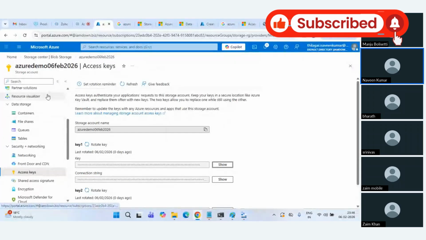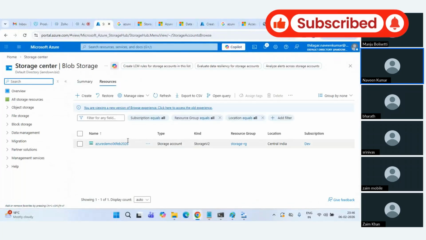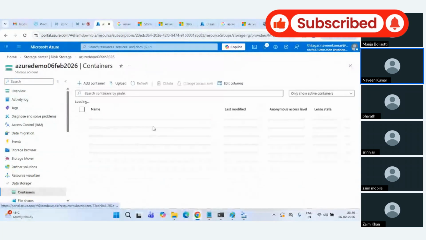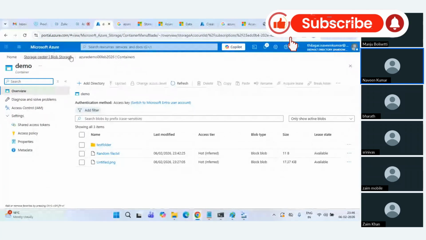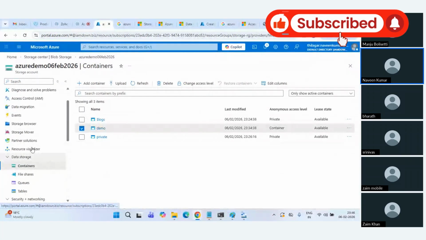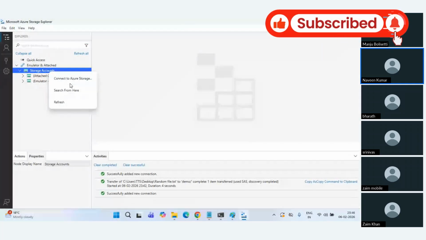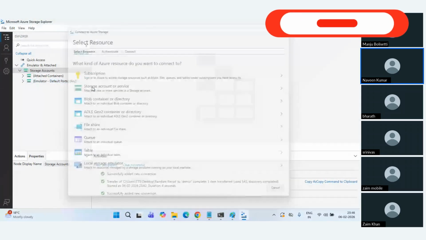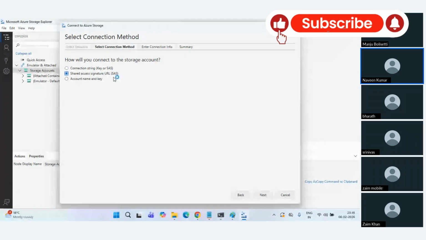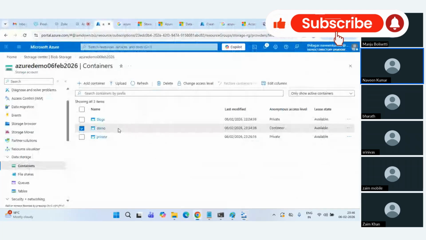Now, whatever we did is at the storage account layer. Within a storage account, we have different containers, right? Let's look at that option. Sorry, before even going to that, let's look at the options at the storage account layer so that we'll finish that part at least. I will go here again and select storage account. The other option you see here is SAS token. Basically, they call it shared access signature. We'll see how we can get there.